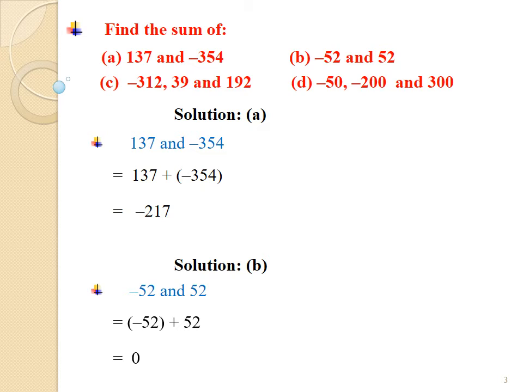Students, you have to remember that addition of two positive integers always gives a positive sum. Addition of two negative integers always gives a negative sum, and addition of a positive and a negative integer gives either a positive or negative sum depending on the value of the given numbers.